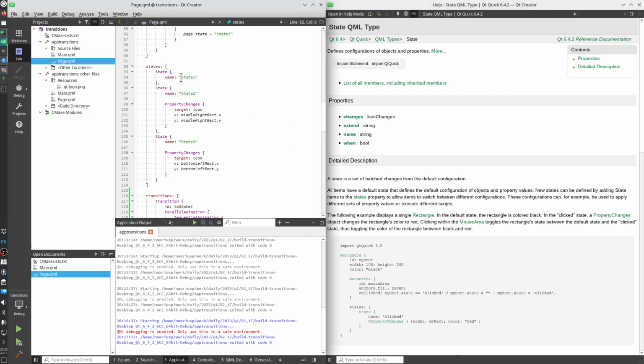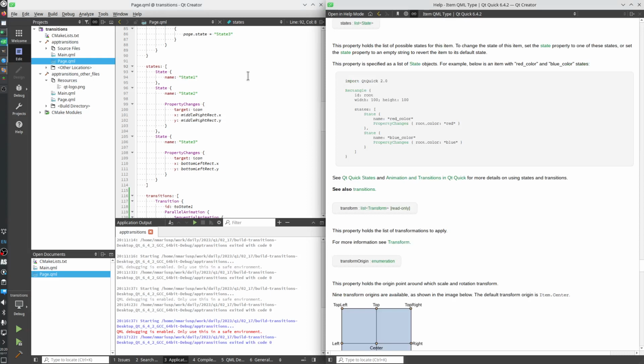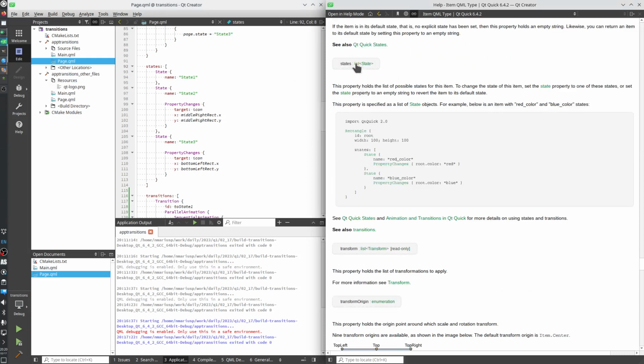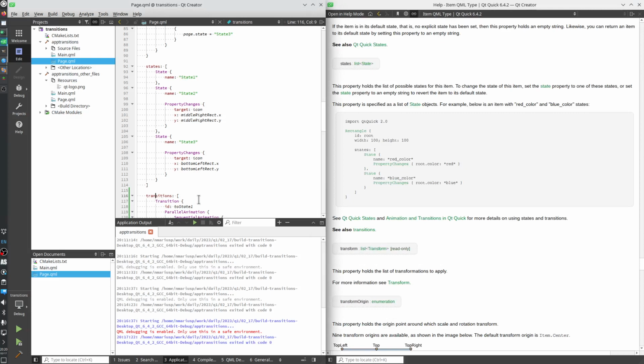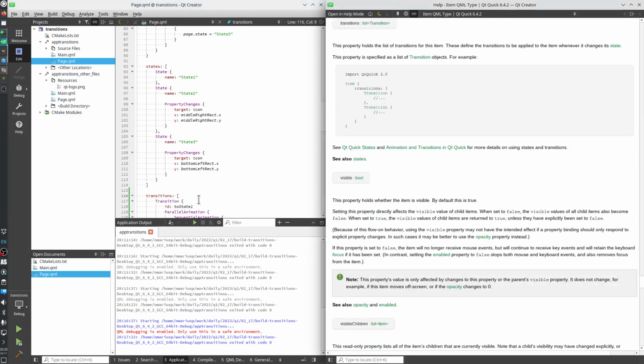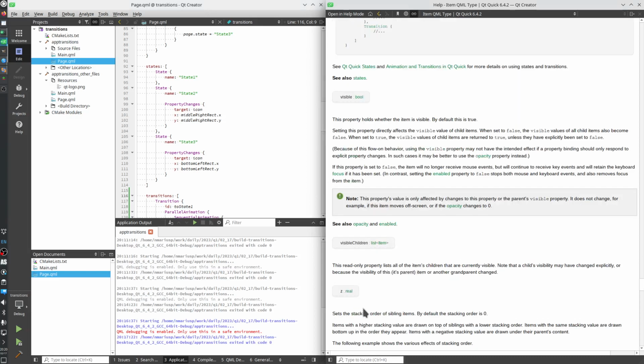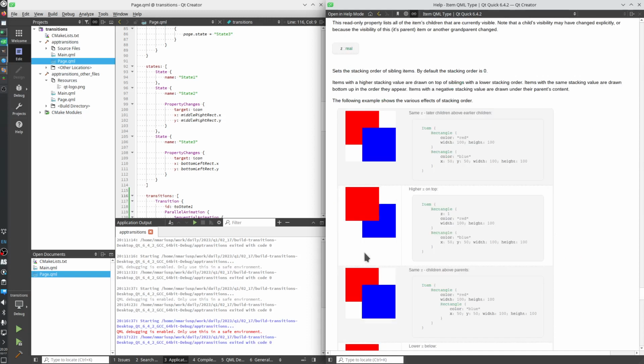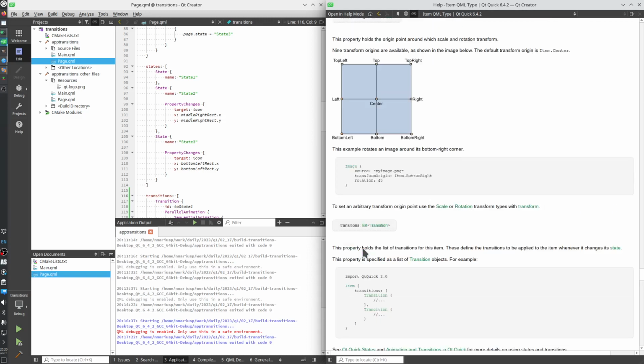And then there's the states property, which is a list of state. And then there's the transitions property, which is a list of transition. There are other properties such as visible, children, Z, etc. Okay.